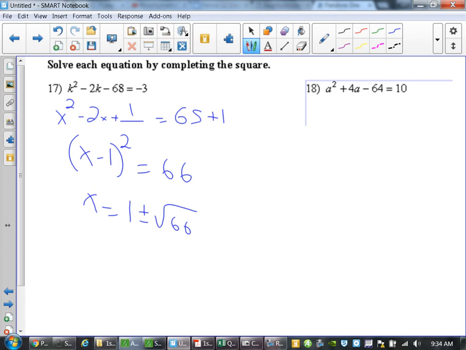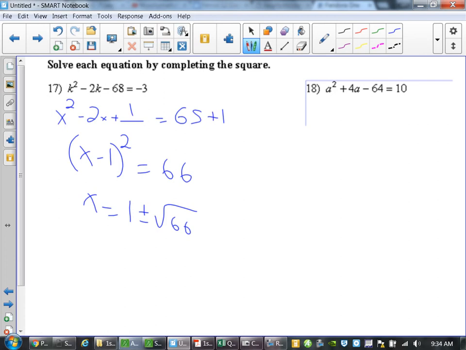All right. Now with 66, you shouldn't have to worry about simplifying that, because in your head, you're like, okay, that's just 1 times 66, 2 times 33, 3 times 22, 6 times 11, and that's it. There's no perfect squares. You go to the next problem. You're not going to see decimal equivalents. It's simplified radical form.